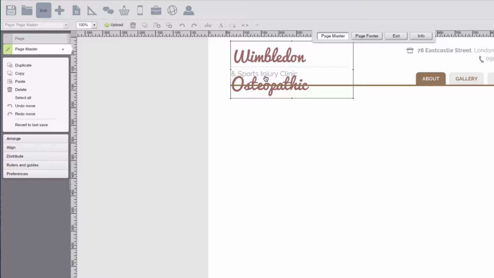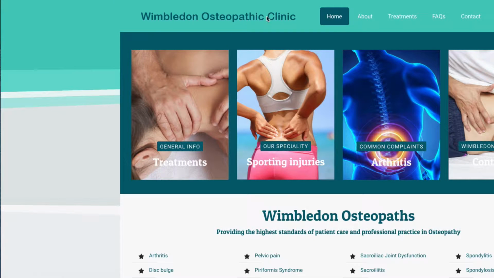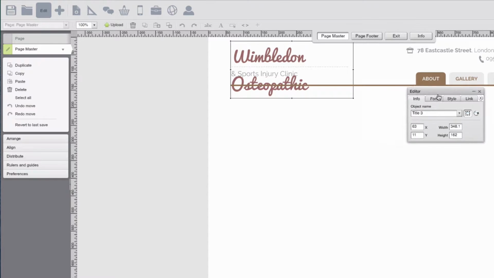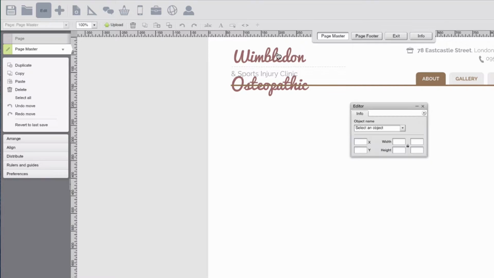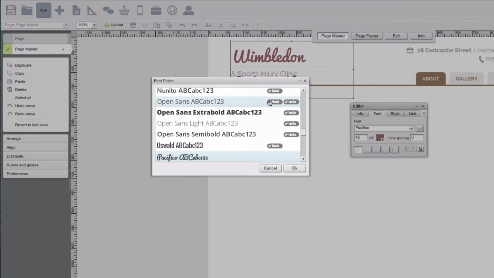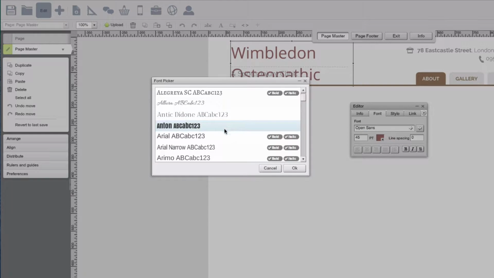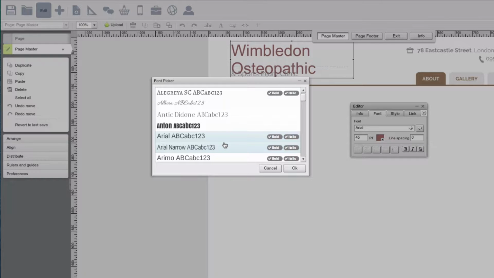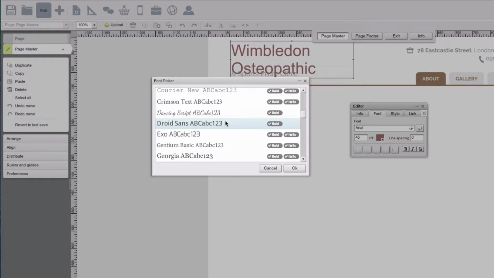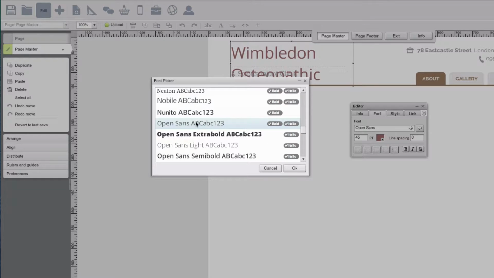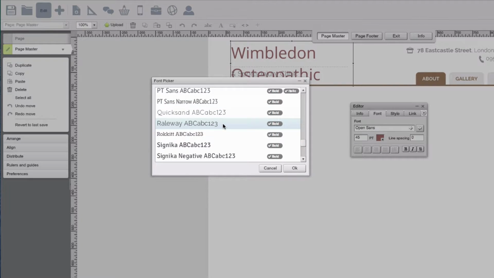So this needs to be resized down, and I don't think the font is appropriate for this business. As you can see here, they're using a very basic font. In the floating editor with Moonfruit, I'll select my logo. On the fonts tab, I'm going to select fonts. And I'll go for a very simple font face like Open Sans. Also Arial is a good one to try as well. So for now I'll just use Open Sans because it's quite nice actually. Yeah, and I click OK.